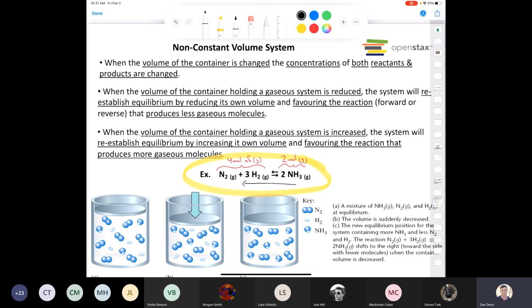And that's really kind of the last concept I wanted to go over with you today. So you see what's happening down here. You have a certain number of molecules of nitrogen and hydrogen, and then you have some ammonia as well, and you decrease the volume, and look, all of a sudden, now you've got more ammonia molecules in here. Or sorry, no, there's no change there. Anyhow, now you have more ammonia molecules here, and you have less hydrogen and less nitrogen.